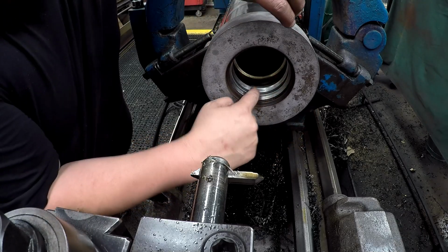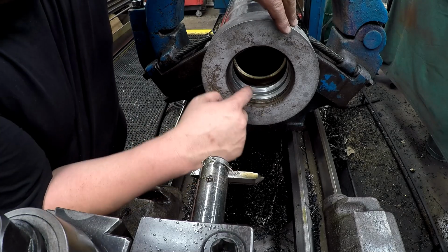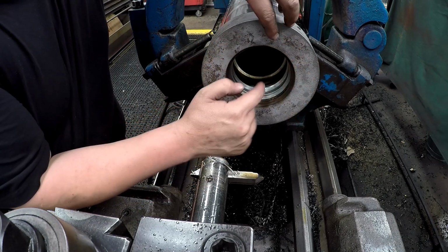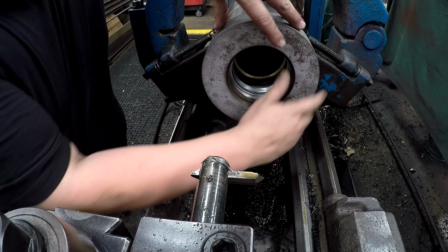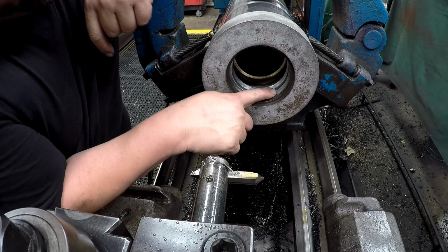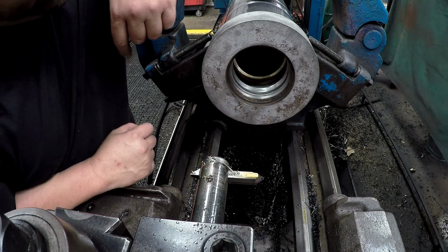So it helps retain that one, which really most of the ones that we do, they just push in and they're sealed with an O-ring, and this cap is what retains the gland in there. I've never seen another one where this is threaded in and a cap screws on top of it. That's how they built it. But you got two wipers right here. Your seal goes there, wear band inside there.